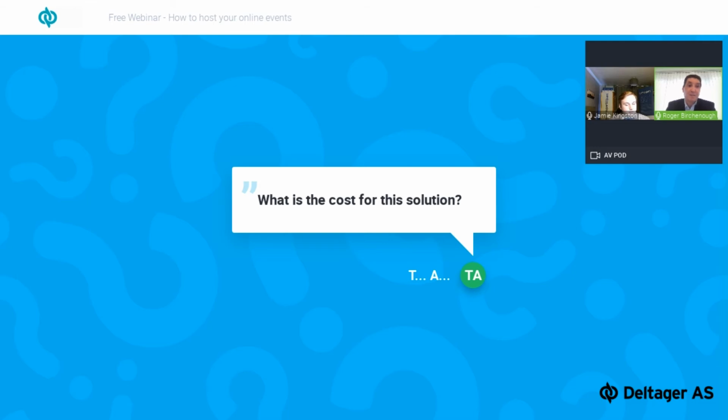The second element is the variable pay-as-you-go transaction fee, which applies to all paid registrations going through our system. So we charge a set fee of 83p per registration as our fee. And then there is also the card processing fee for online payments, which applies to any online payment regardless of the provider, which in our case ranges between 2.5 and 3.5% of the event price.